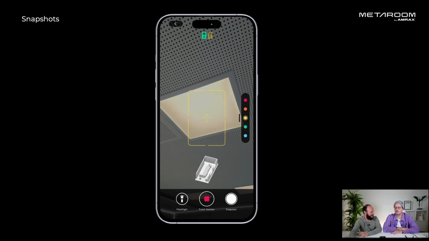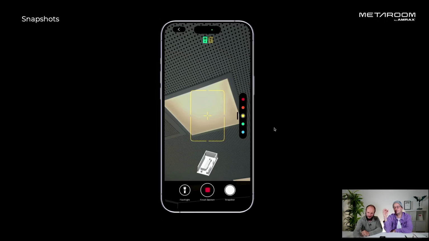Snapshots. This is your favorite topic. It is. For those of you who have been scanning already, you might have seen that big white button down to the right, which is called snapshots. And what we saw in all videos before is that you have something in the middle of the screen, which looks like, in this case, yellow, but by default, it is a green aiming cross. And you might have wondered, what is this for? Is this just to point out where I'm at?